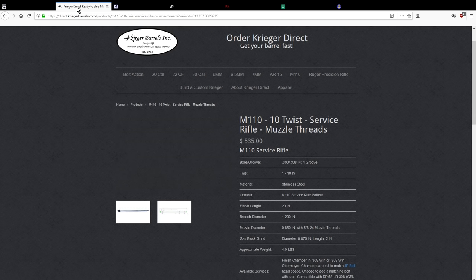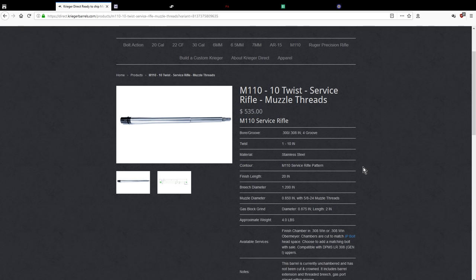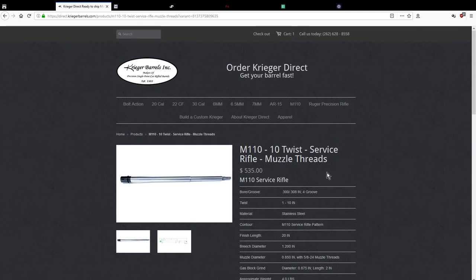My number three option, I think, would be the Krieger. There's no downside here, except for cost, right? $535 for the basic barrel. If we go ahead and get a high pressure bolt from JP, we're all the way up to $734.95. So the price tag gets a little bit gnarly with Krieger, but I would have to say this is probably the very best can't-miss option. We've got a good chance of getting a hummer that's just going to shoot any bullet we throw at it. You could see that happening with a Krieger. So that's my third favorite.